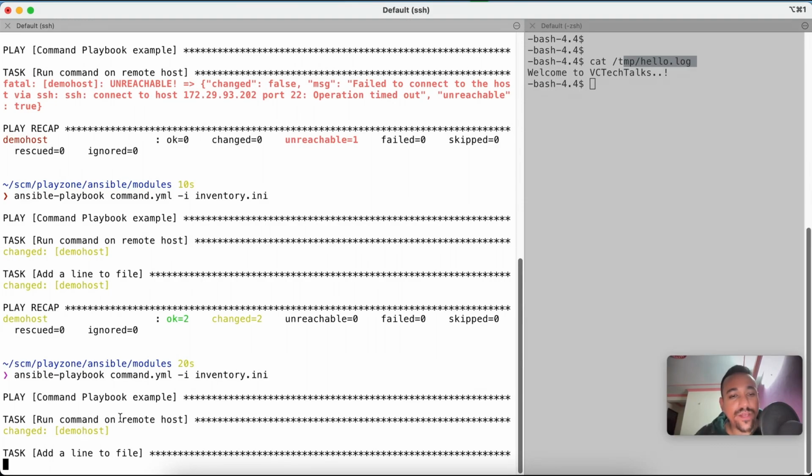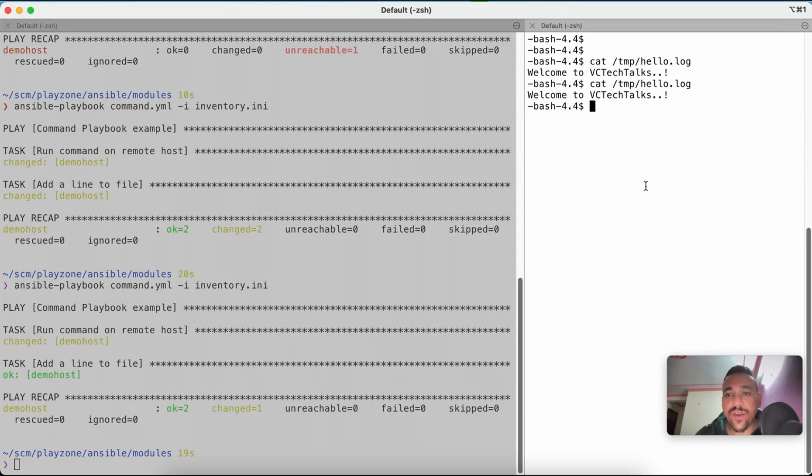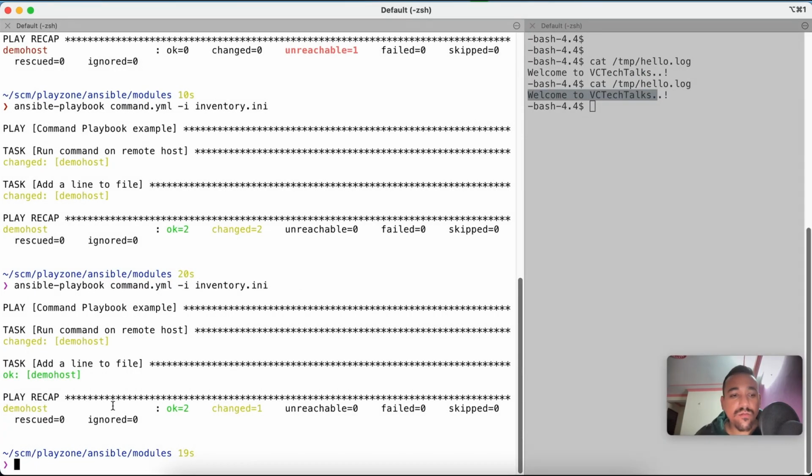And that's why it is always recommended to use inbuilt modules, because they reflect the true status of what Ansible did. In this case, although on the remote host nothing changed, if I run cat temp hello log, it's the same. But since we used our own mkdir command to create the file, Ansible didn't reflect the status as it should have.